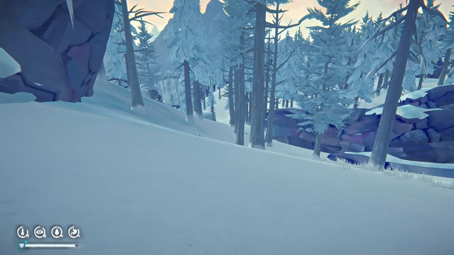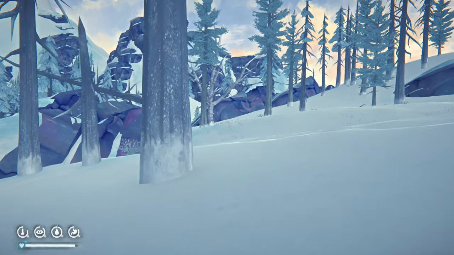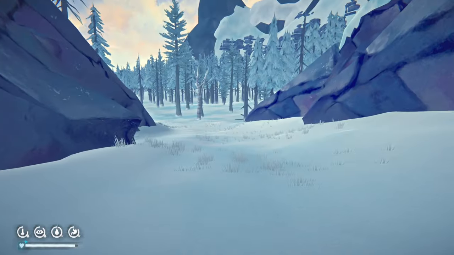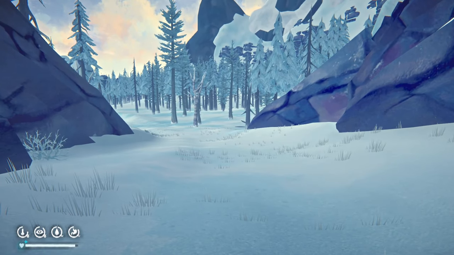Right. I can't see any saplings, unfortunately. I think some normally spawn over here, but it's only a chance and doesn't look like we're lucky today. Down the hill we go. We're going to veer off to the right a little bit.